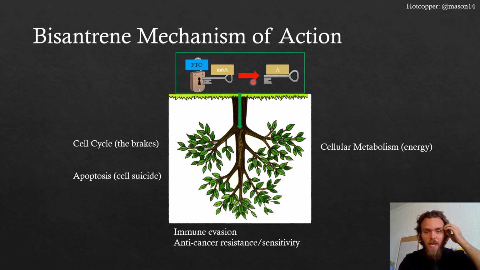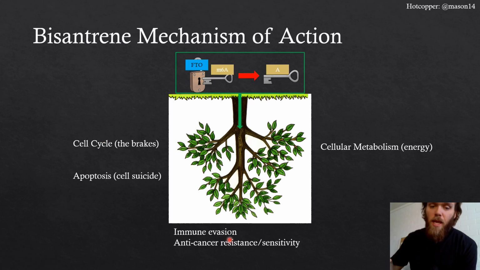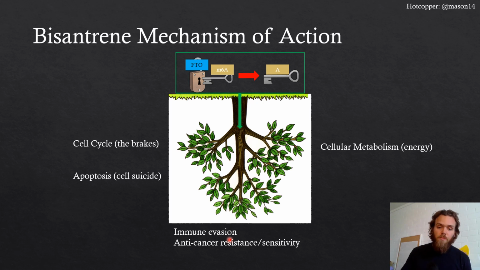So this is our inverse tree, and at the top here we have this interaction. So there's no bisantrene, so FTO is overexpressed. These molecules interact, and it produces a lot of that. So it comes down the tree and it influences the cell cycle. It increases the cell cycle. It decreases apoptosis. It essentially puts the accelerator on. You can see that I've explained that it puts its little cloak on, so it can't be seen by the immune system, and it has this massive increase in energy production.